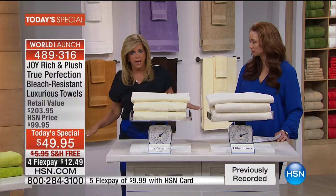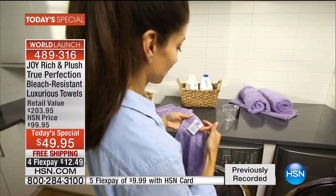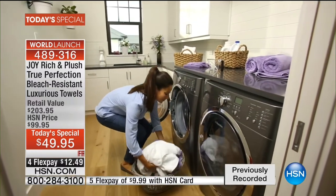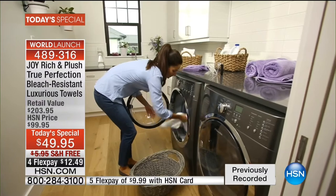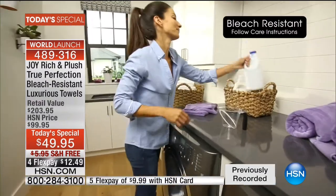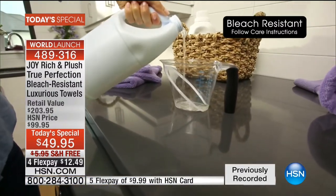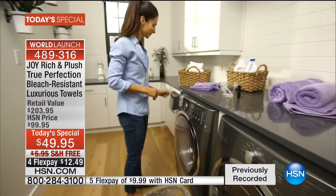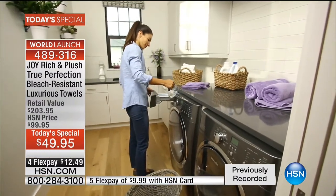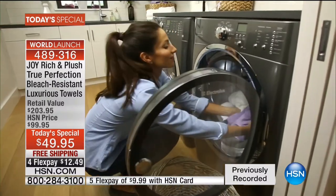Night and day. You could get one towel at the department store where I got them, and you can get a whole bathroom full of towels right here tonight that are going to last. They don't even have the features and benefits. They're not bleach safe. They're not cosmetic resistant. They're not lightweight, obviously. And when you see that retail comparison, we'll remind you what's in the set again. I'm almost hesitant to do that, only inasmuch as there are no other towels like this.